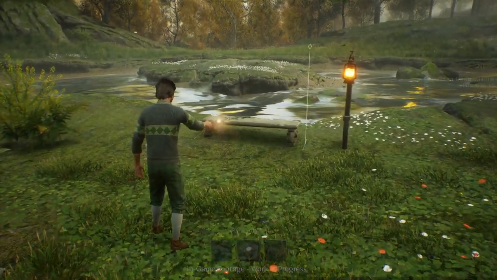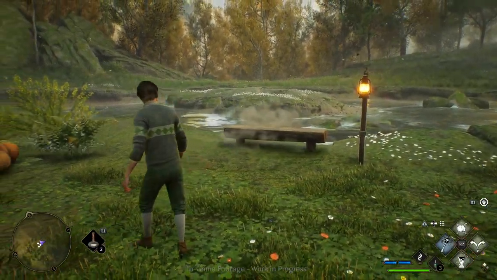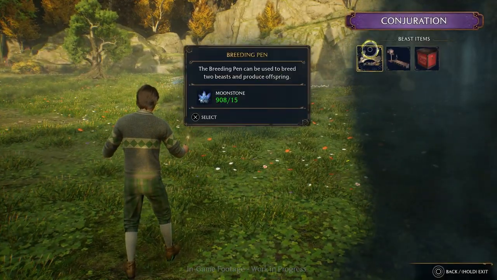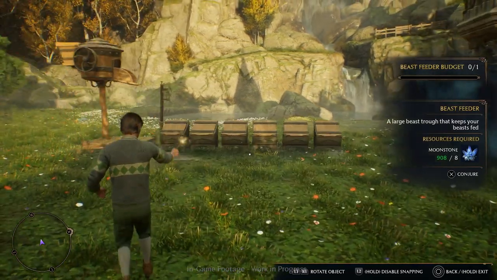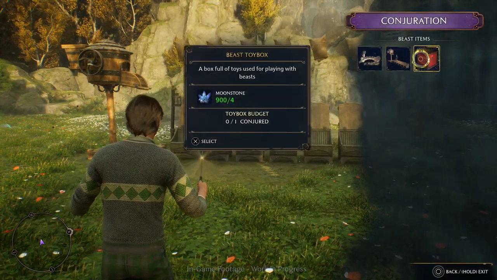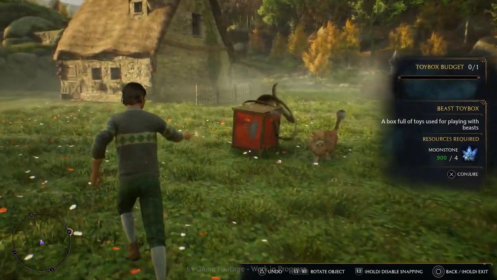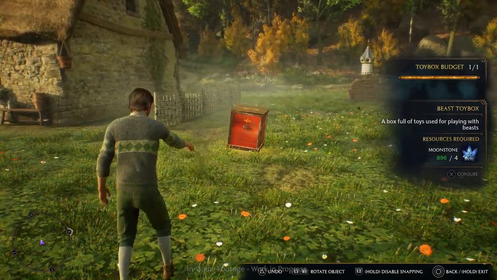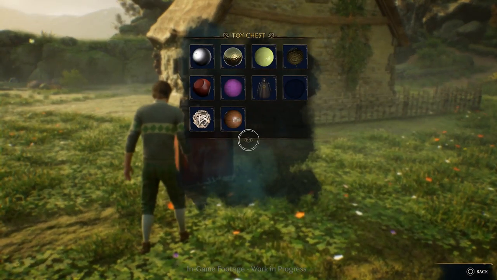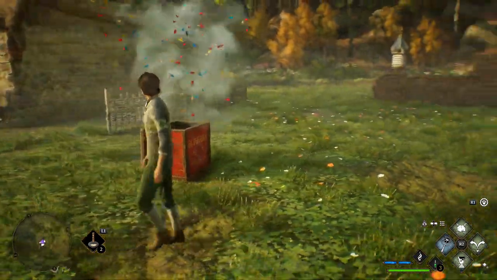Yeah, totally. And there's a decoration aspect, but there's also a utility aspect to it too. As you progress in the game and you're able to purchase more conjurations, you're able to speed up your process. One of them, for example, is the food processor, which allows the beasts in the space to automatically get fed, so you don't have to do it manually. And so you're really building the progression for yourself here. In addition, there's also a toy box where you can play with your beasts. You'll see here, there's a bunch of toys in it, and each beast has their own favorite toys.